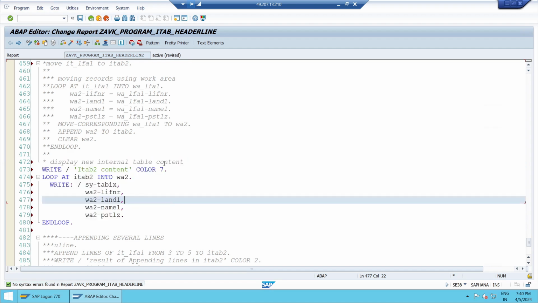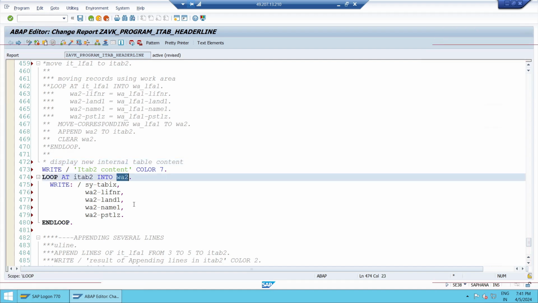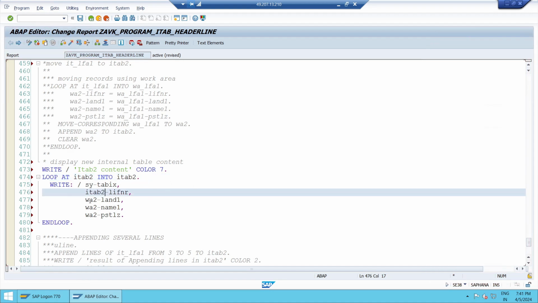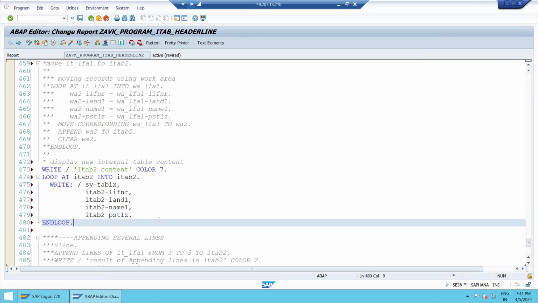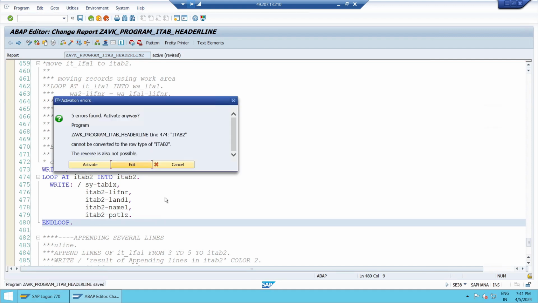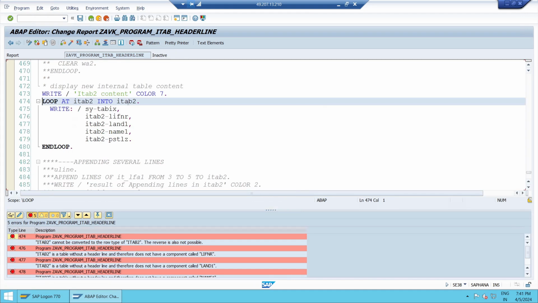As we have two conditions, itab2, the second internal table. Correct, so that is okay. So here, if you want to do that, itab2, do it. Here we check: itab2 do part.